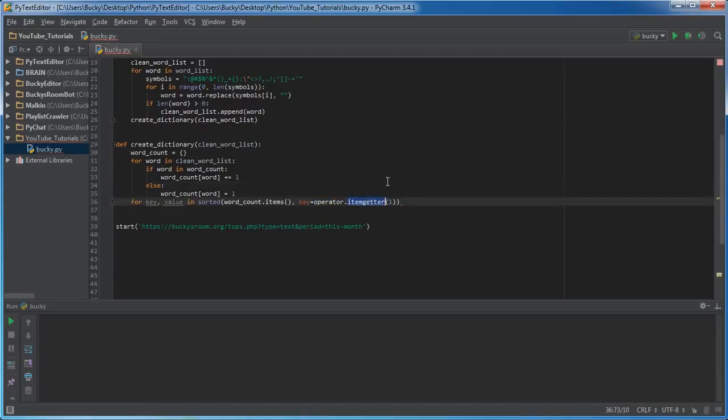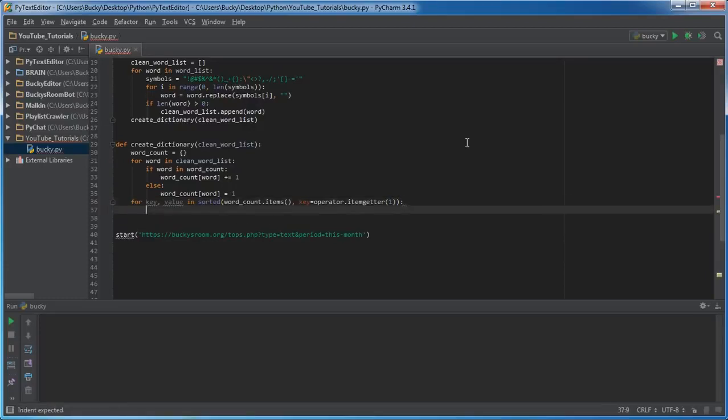So it's not really important, it's nothing that we have to memorize. Now what itemgetter does is it basically says, okay, I'm going to go to your dictionary and get an item from your dictionary to sort by. Now each entry in your dictionary only has 2 specific items. It's composed of a key and a value. So if we wrote 0, it would sort by key. We want to sort by the value, so we're going to pass in 1.